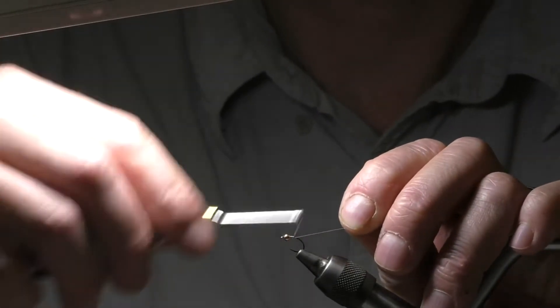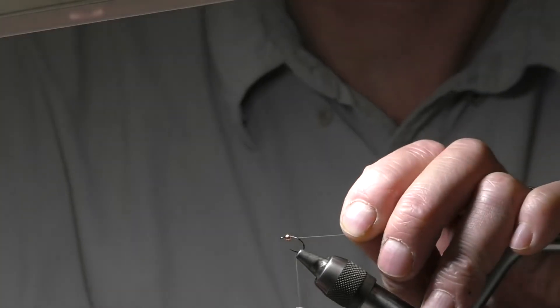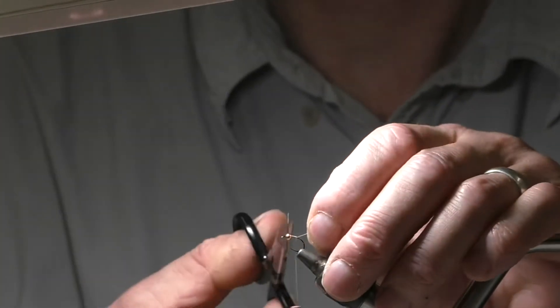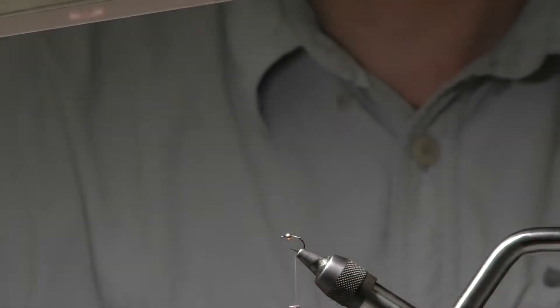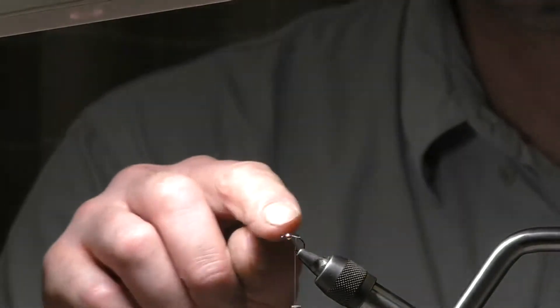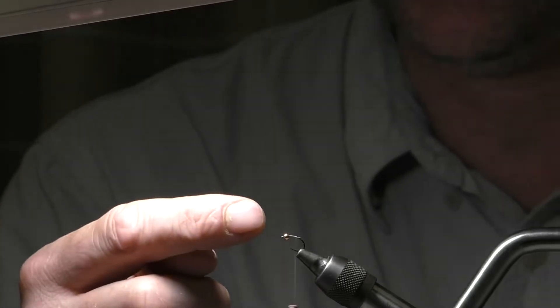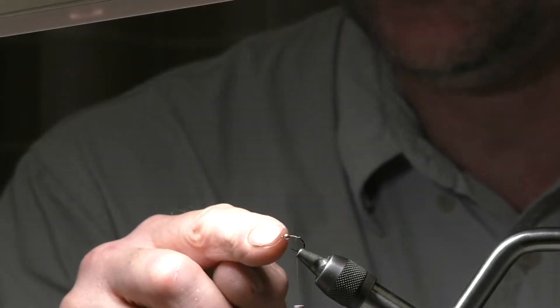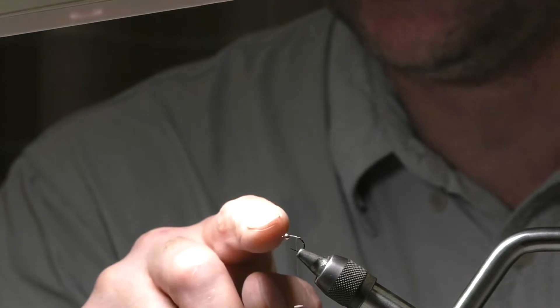When you're putting a bead on, they've got like a conical hole in one side, a sort of flat hole in the other, you know what I mean? So they're, you've even got recessed beads, which is where it's got a big hole on the back and a small hole on the front. So you put the point of the hook through the small hole. So the small hole is at the back.